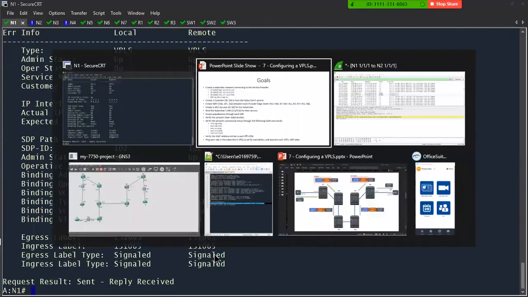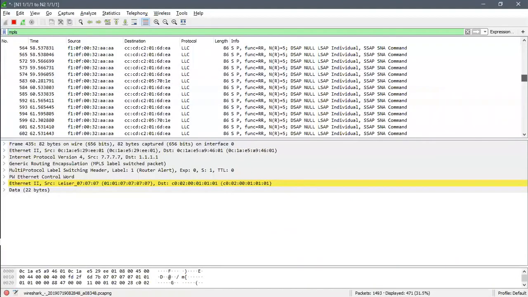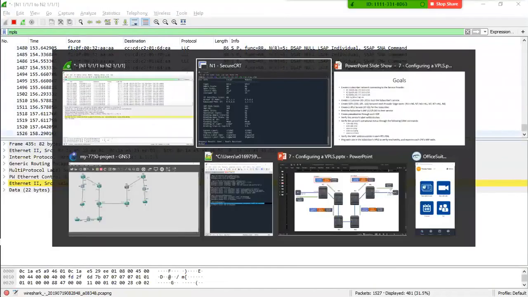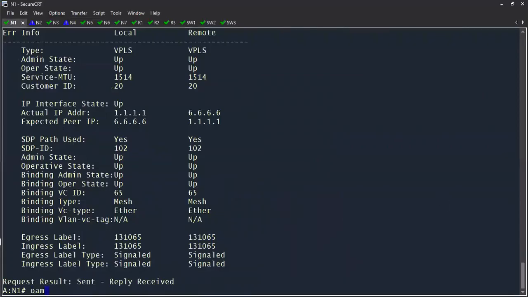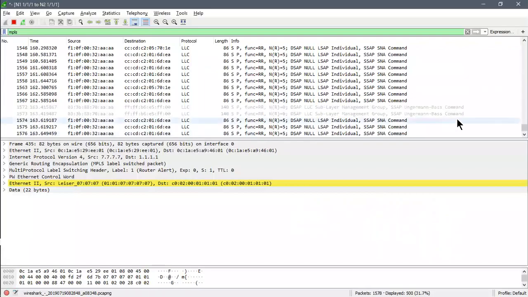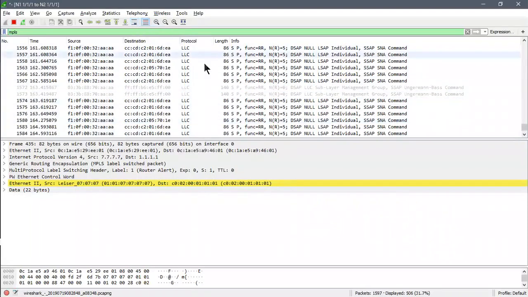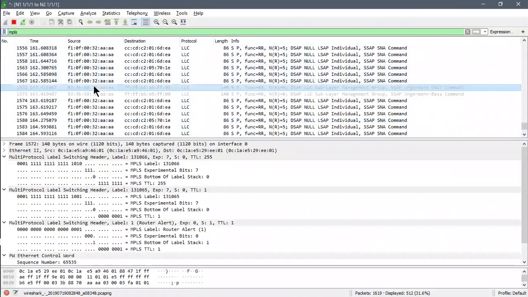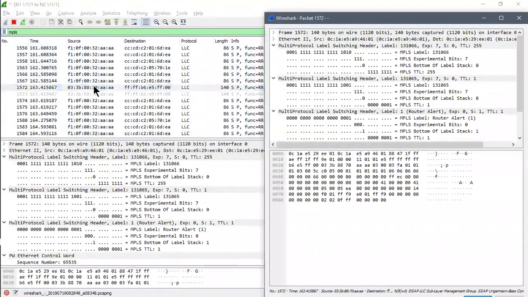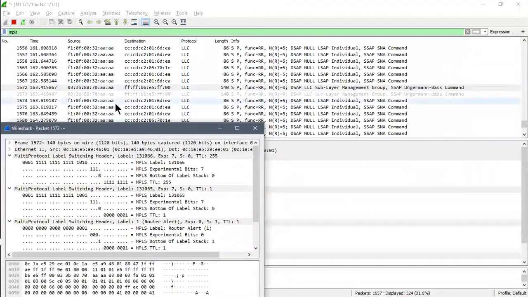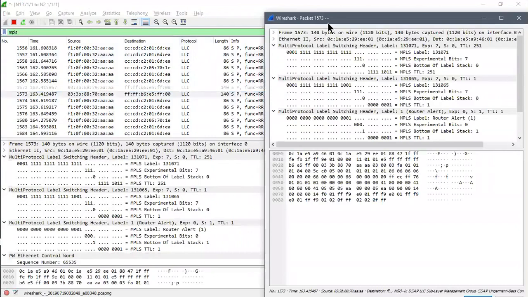Looks like this reply was received as well. Let's see what Wireshark has for us. Let's do that one more time. There we go. All right, so let's see what happened this time. This is what we sent. This is what we received.